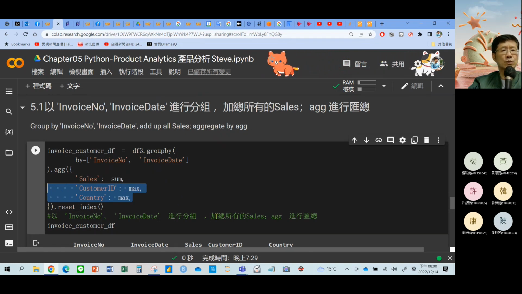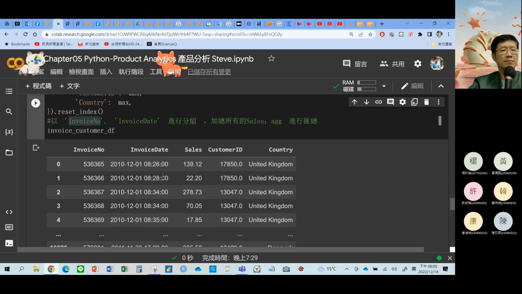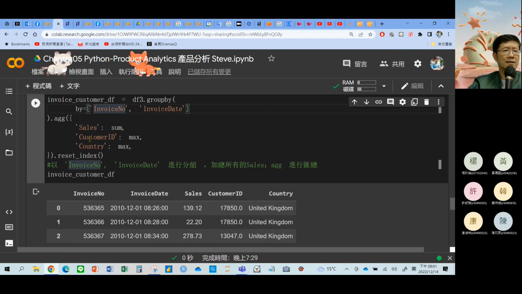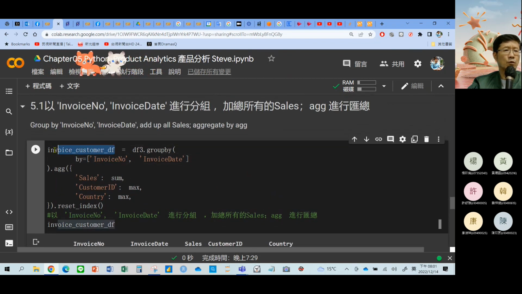And so we have to do the group by for invoice number with invoice date. So here you get this new data frame we call invoice customer DF.